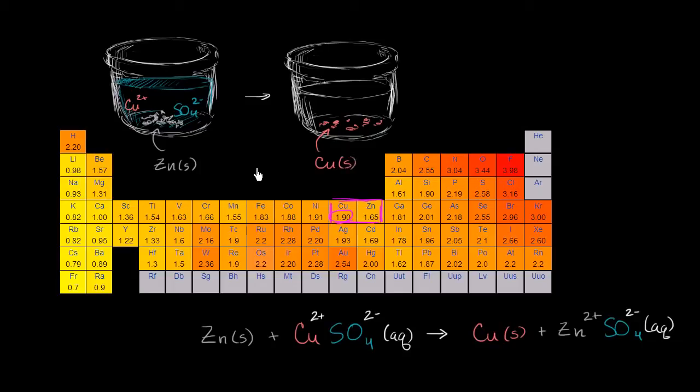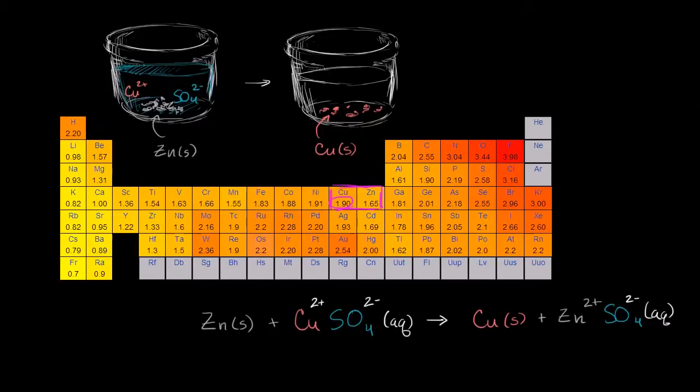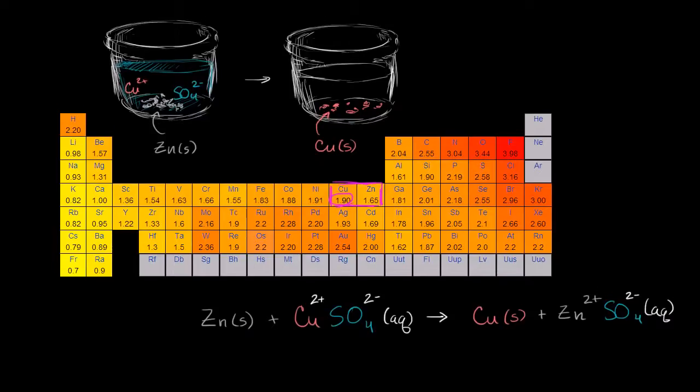So that's pretty neat. And just to make sure that we understand it in terms of oxidation and reduction, let's think about the half reactions here. So let's think about the half reaction for zinc. So zinc here, solid zinc, right over here, it has a neutral oxidation state. It has no charge. And then we end up right over here with zinc that has a positive charge, a positive 2 charge.